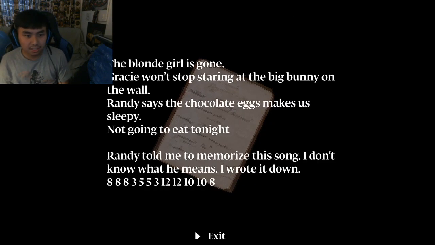The blonde girl is gone. Gracie won't stop staring at the big bunny on the wall. Randy says the chocolate eggs make us sleepy. I'm not going to eat tonight. Randy told me to memorize a song. I don't know what he means.